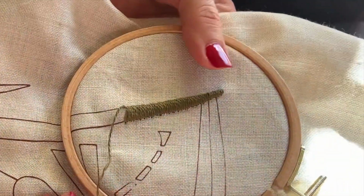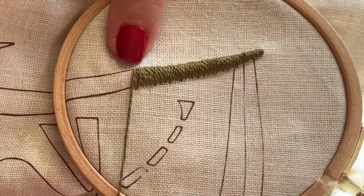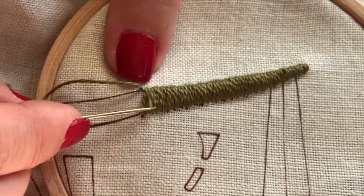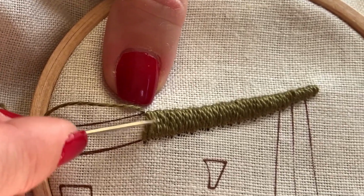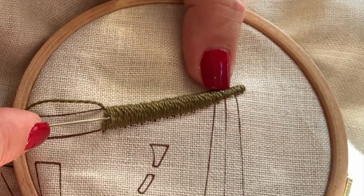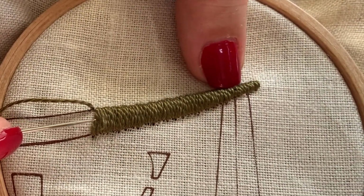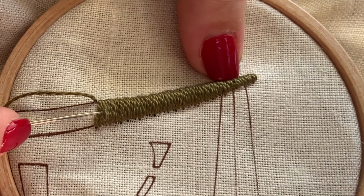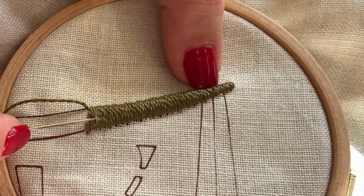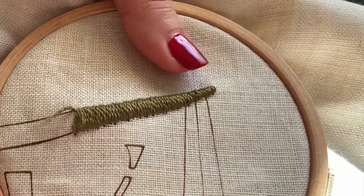So here I am. I've been working toward the end of my thread, and what I wanted to point out to you guys was, see how it's just getting a little bit fuzzy right there? I don't like that. It's a little bit ragged compared to what it looks like here. I think one of the most important things you can do in embroidery is being consistent. Being consistent with stitch length, with your thread tension, and then also with your thread.